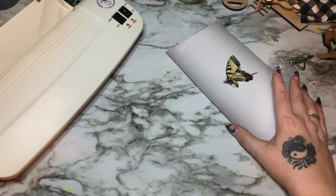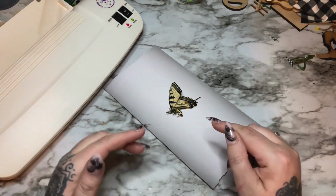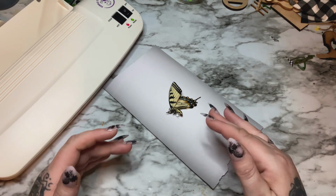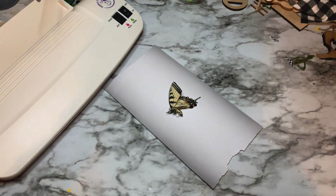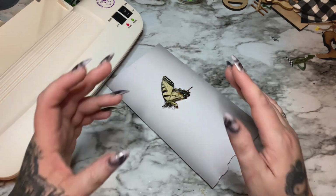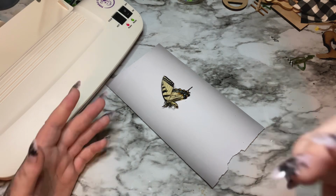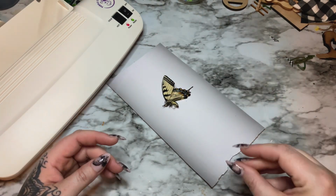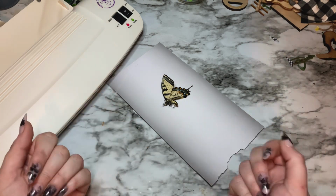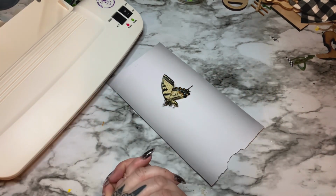But today I went into Dollar Tree to get some stuff, and when I came out, I saw this beautiful butterfly that had been caught in the grill of my car, and I felt so bad. I cannot put this beautiful thing in the trash. I have preserved butterflies before, but in this video, I'm just going to be doing the wings, okay? And the wings can be used for earrings, pendants, just whatever you want to use them for.